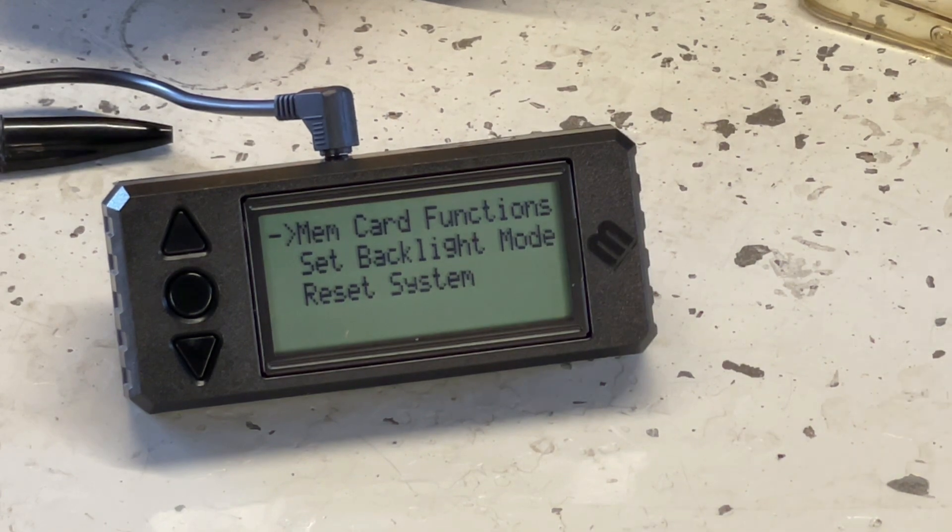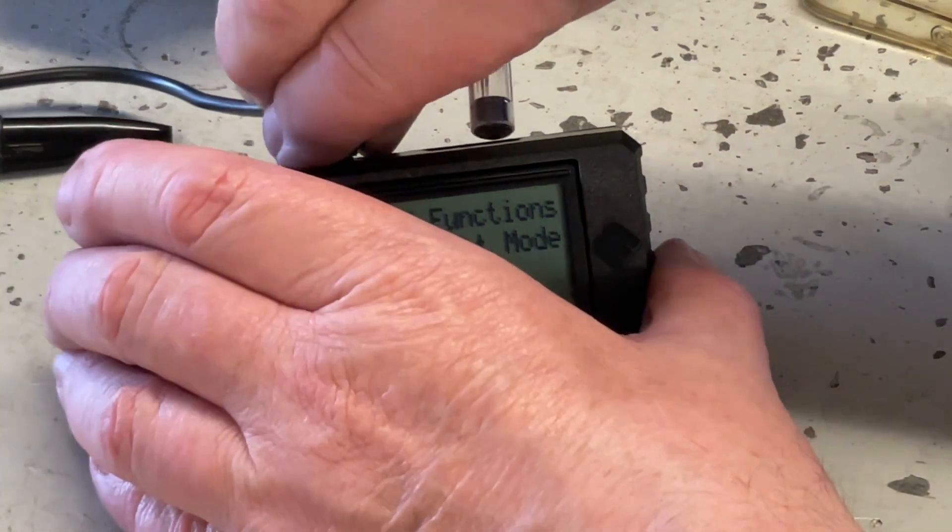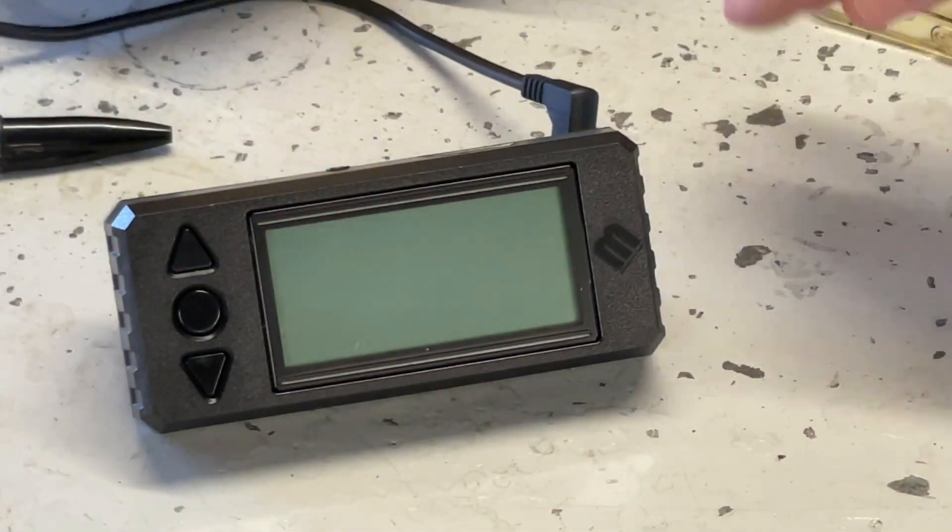Reset system is also self-explanatory. I had some problems about four weeks ago where it was registering one shot and then any subsequent shot would repeat the same reading. I didn't know what was wrong, so I reset the whole system and downloaded new firmware — there are instructions on the website and in the manual. I loaded them both back up again and it was fine. The manual is very easy to understand, it's very easy to operate, and when you finish just pull the pin and it's off.